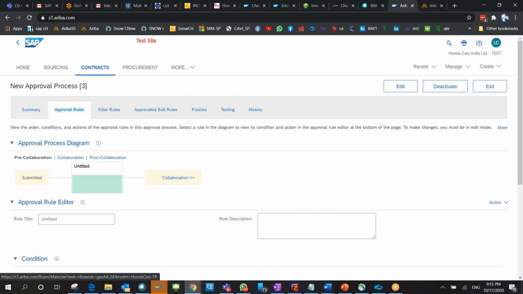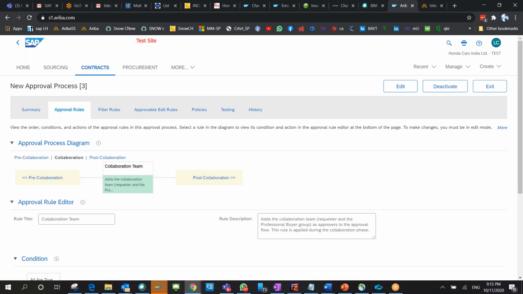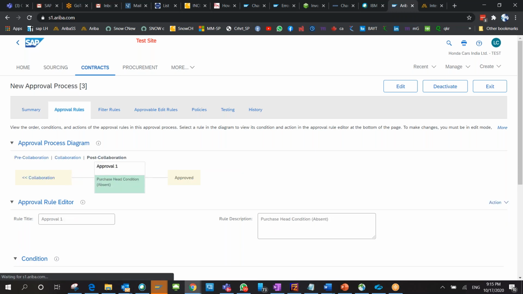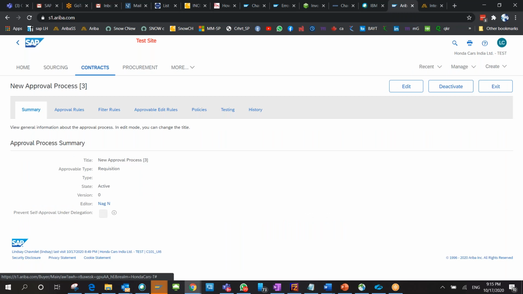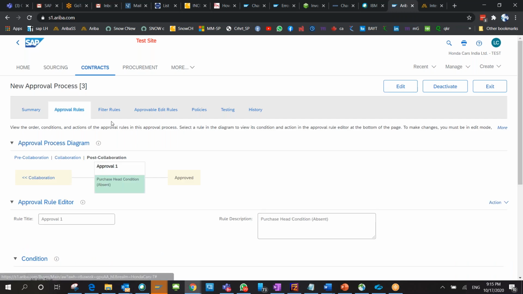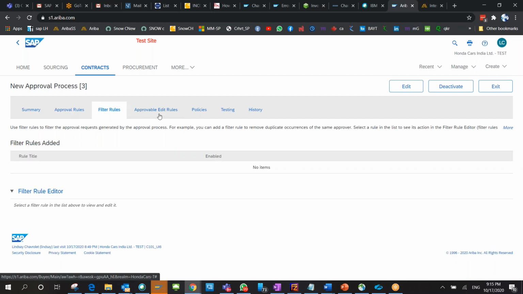There is one more way. First, you can add it on your own, which means addition of a new approval workflow. Or the other way is, instead of adding a new approval workflow, I copy the existing approval workflow. And you know the standard process: copy the existing approval workflow.